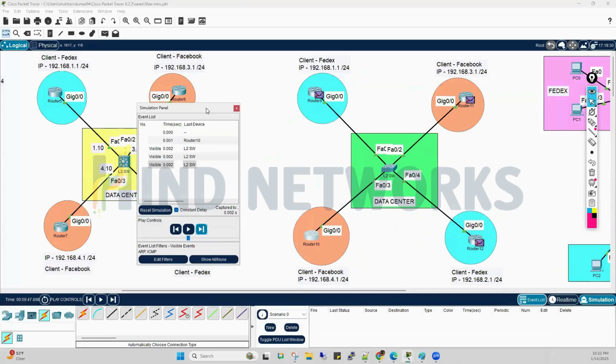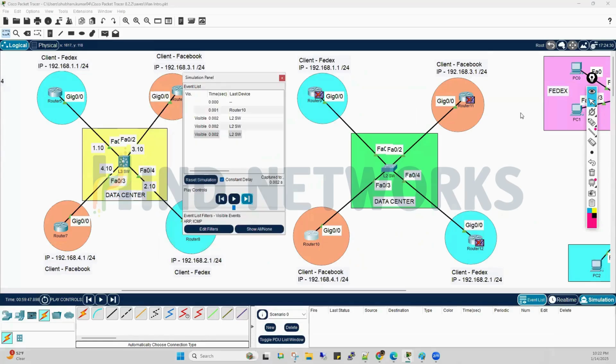I hope now you guys understand what is the exact problem we have. Clear, guys? So if we are using the switch, we have this problem. By default, for example, let's suppose now these are different clients. This is FedEx and this is Facebook. And if, for example, this guy wants to ping the FedEx guy, both are in the same company, both are part of the same client, the packet should go like this, right?